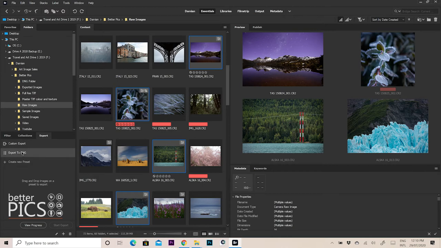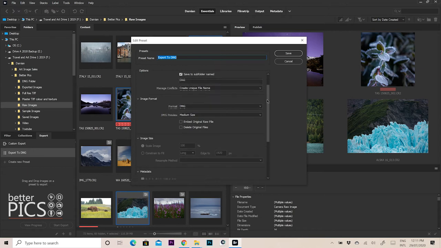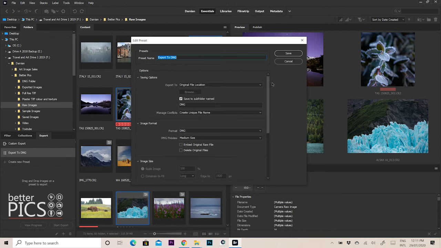If we look at export to DNG, if I double click on that one, you can see this is just a preset that's by default made by Adobe, and all the same options are there, and you can obviously enter whatever changes you want there. This one's really just for converting any file type. Obviously, more than likely, it's going to be a RAW file, but when you're wanting to convert a file type to DNG or digital negative, that's a great preset to be able to use. And you can see that it's actually saving the files in the original location with a subfolder named DNG. So it's not going to get interesting if you're suddenly dealing with all of your DNGs mixed in with all of your RAW files. It will separate them into a different folder, which is great.